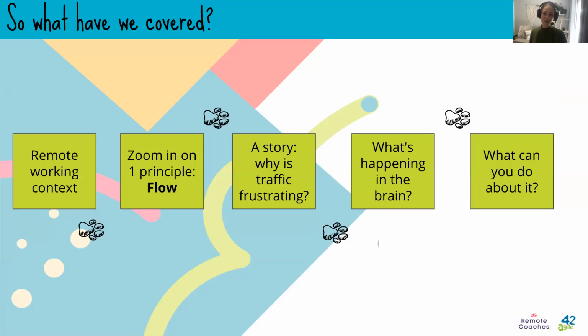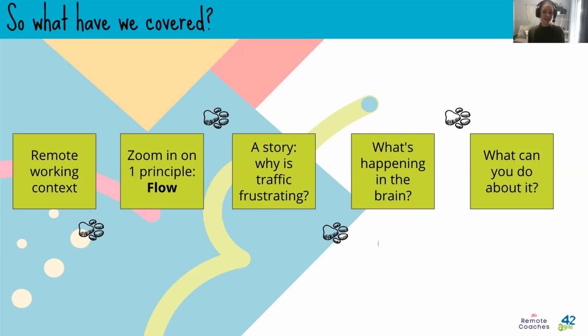We spoke about why traffic is really frustrating, and watching that little guy walking next to your car going faster than you, or maybe feeling like it's easier to do things alone than collaborate remotely. That's a very valid feeling sometimes. Then we spoke about what's happening in the brain when we are inhibited from achieving insights versus when we are able to achieve insights or flow through a space, and how good it feels, as well as the positive impacts that gives your meeting and the conversations happening.